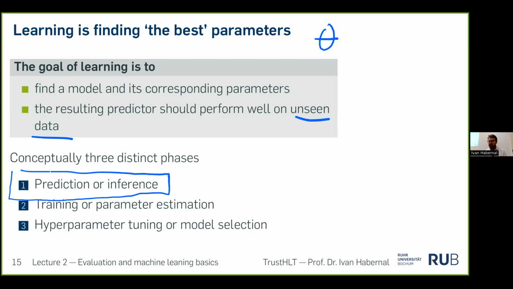Okay, so in order to get there, we need to train the model, or estimate the parameters. It's not only about finding the best parameters, but also something called hyperparameters, which means, for example, you can make choices about your model. You can choose how big the model will be. Are you going to train a 70 billion parameter transformer or just something small with 20 parameters? Who knows what works better? I would say the bigger mostly works better, but maybe there are some design choices, which are called hyperparameters. So you want to make sure that you also find the best hyperparameters on some training data. So there are basically these three steps.